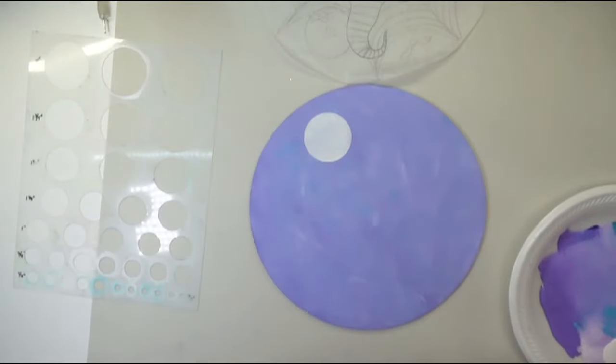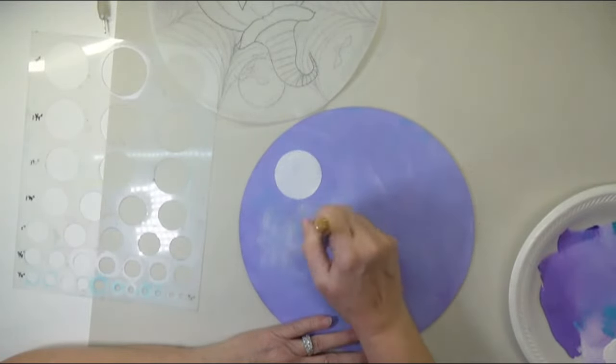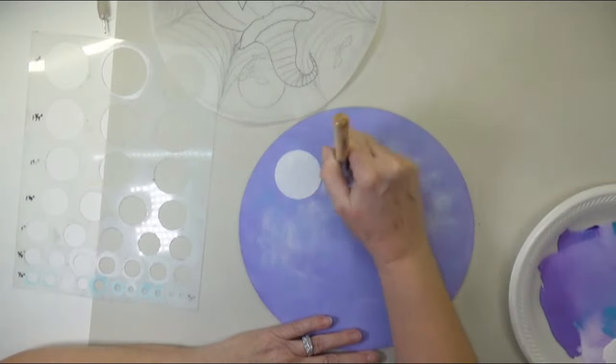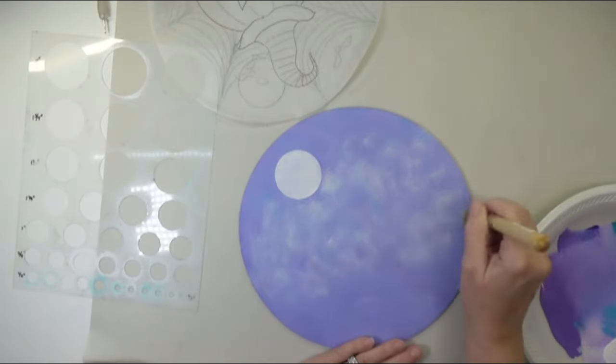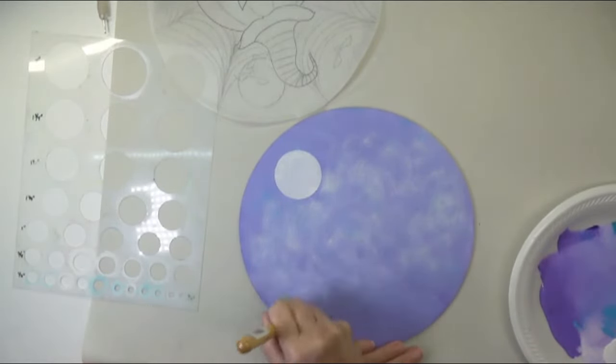Now I want to take this stencil brush and remove a lot of the paint out of it, and I'm going to start creating some, like, I don't know, fog or whatever is happening in the background. You know, it's Halloween. I'm just going to go back and forth and work it down. Our pumpkin's going to go right here. We're going to have stuff around our pumpkin. And we're just going to work it down. Maybe just a little bit more. Load it, offload it.